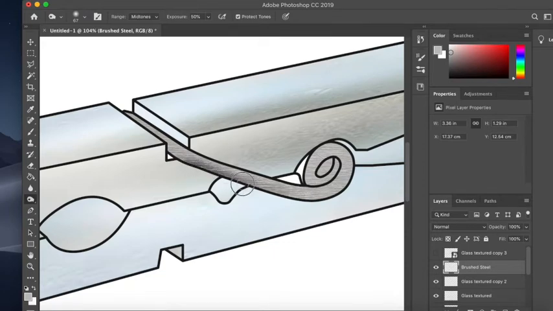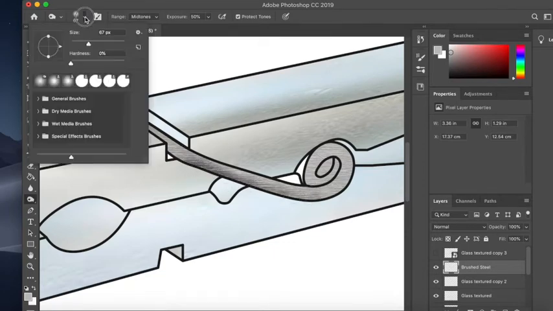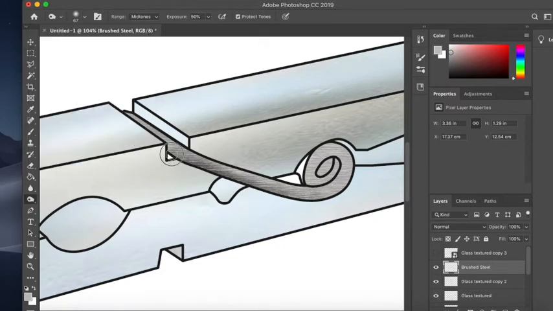Now we're just using it. I've got a soft edge. I'll go back to the brush settings again. I've got a brush of about 6-7 pixels, and it's really soft. It's not got any hardness to it. So what that's allowing me to do is just on this one layer, just with the metal, add a little bit of texture. And because I knew that on this bit it was going to be darker, I could make that dark.